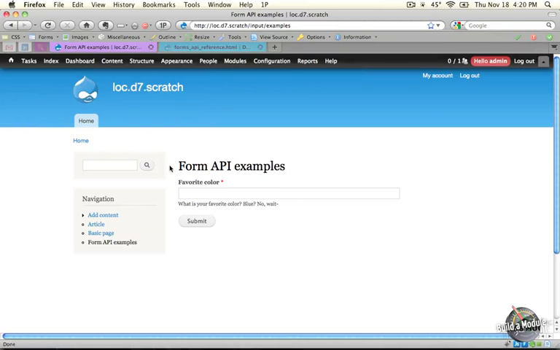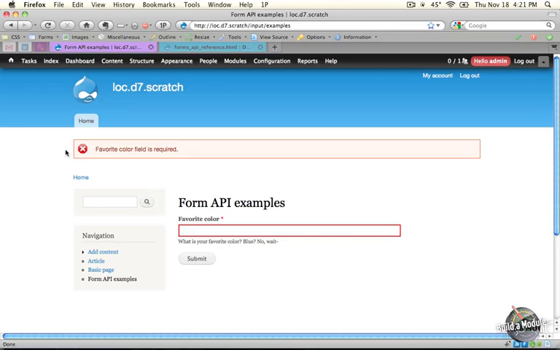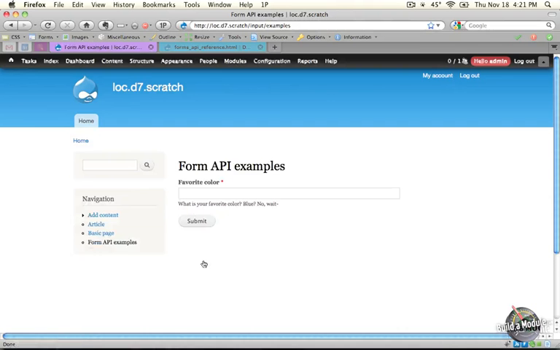So this is what our form looks like when it gets rendered through Drupal. We have our label, we have an asterisk, a red asterisk that is added whenever the required attribute is added to an input. We have our input itself, and then we have a short description followed by the submit button. Now if I submit this, the basic validation that we added will run, and we'll get an error up here that says that the field is required. If we add some information and click submit, then it will pass. But because we haven't added any processing, nothing will actually happen.